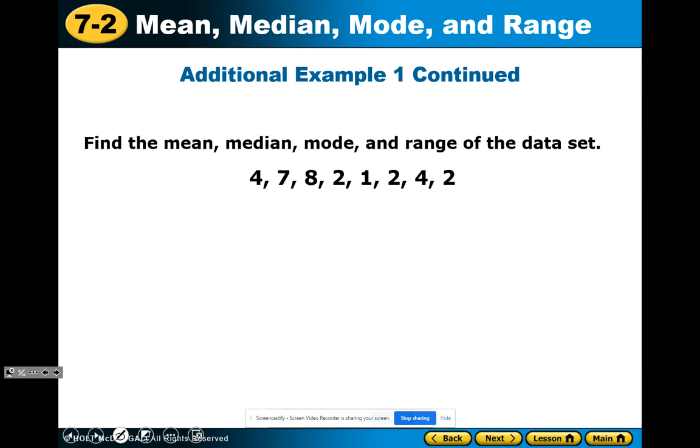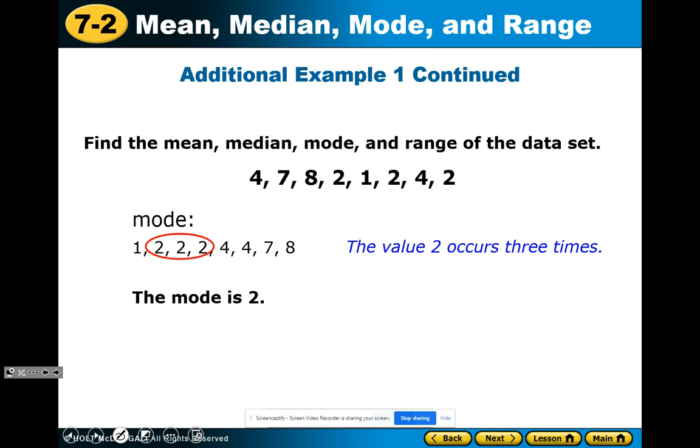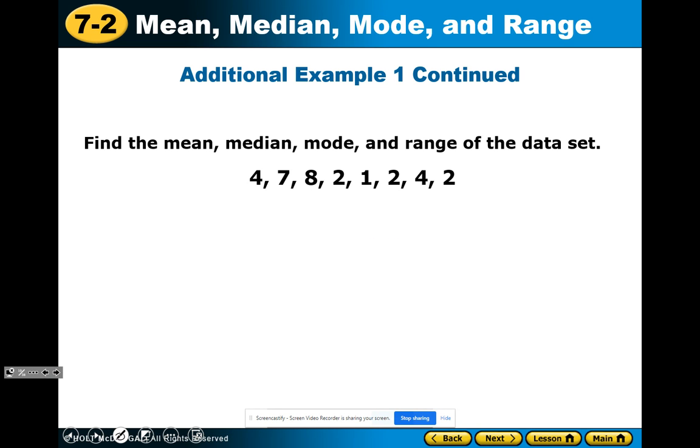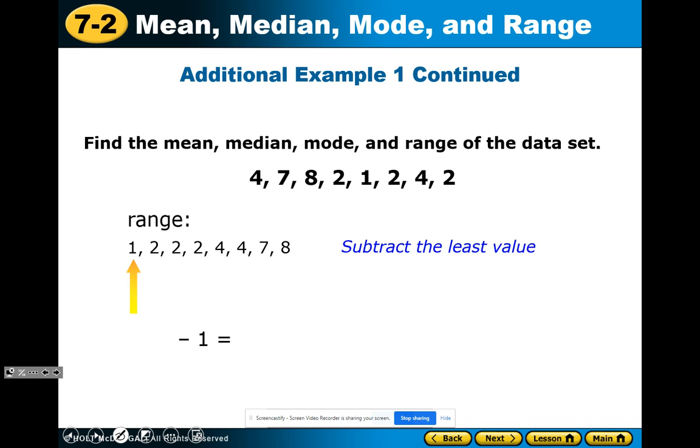Find the mode. The mode is the one that appears the most, so we wrote them all in order. Ava picked out 2 as the mode because it appeared the most. 4 appears more than once, but does it appear the most? No. So it doesn't get counted. It's like second place, they don't get remembered. Alright, and then the range. We put them in order, and we take the biggest number, and we subtract the smallest number.